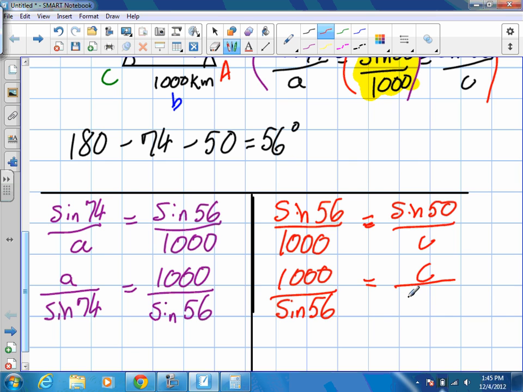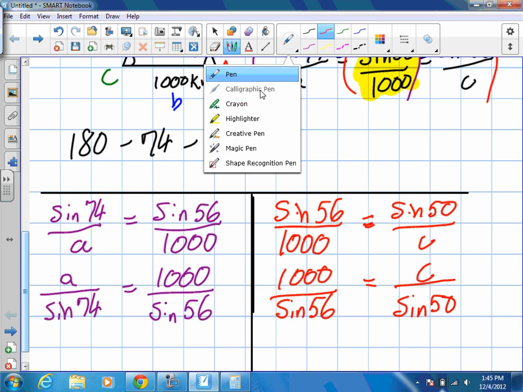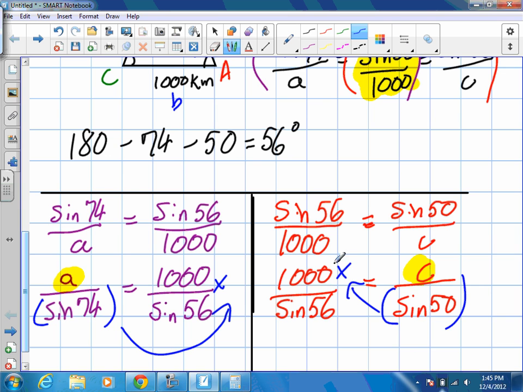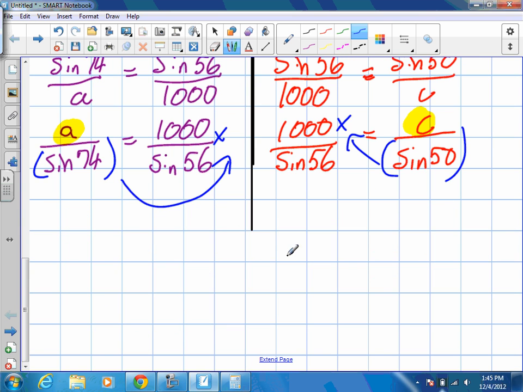Great. Now that we have that information, we can solve for A and C. To isolate A or C, what do I need to do? Go ahead. You move sine 74 over. Yeah, and when I move it over, what's it going to become? Multiplied by. And on this side? Sine 50. When we move it to the other side, we multiply. What that'll do is get both of our variables isolated. So this question will now read A is equal to 1,000. And when we multiply by a fraction, the number we're multiplying by goes on the top of the fraction. If you want to break it down step by step, that's great.